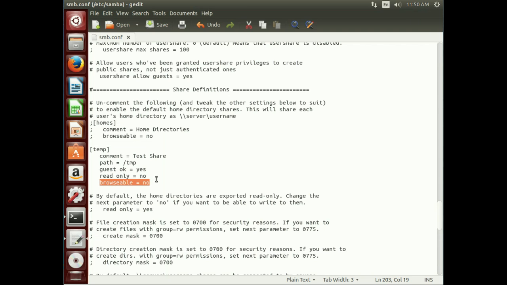So that's another area within the competition that they may specify that you have a share that you want to be hidden. You would change that from browsable equals yes to browsable equals no. And I think for the competition, that may be about the depth of how far we want to go into this. I may do another video with a little bit more on the security, but we'll cut this video short at this point.